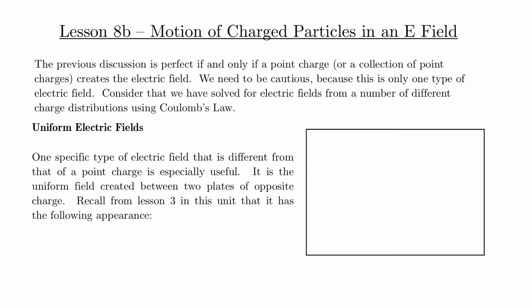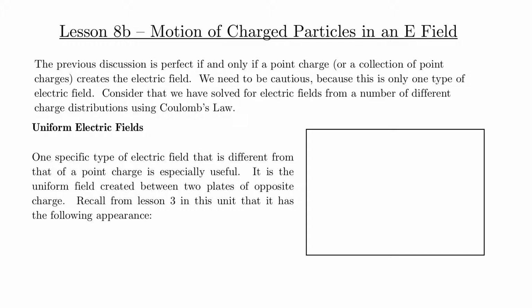Okay, so we're still talking about charged particles and their movement through electric fields. In the first part of the lesson, we talked about moving through the electric field of a point charge and we looked at some of the problems associated there. But electric fields created by point charges are only one type of electric field. There's lots of other types of electric fields.